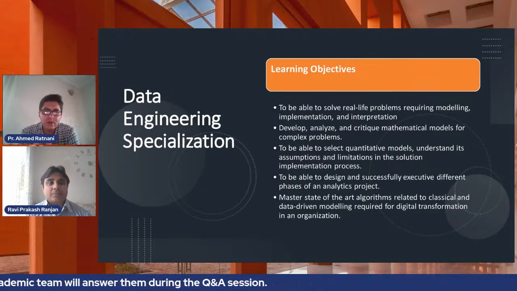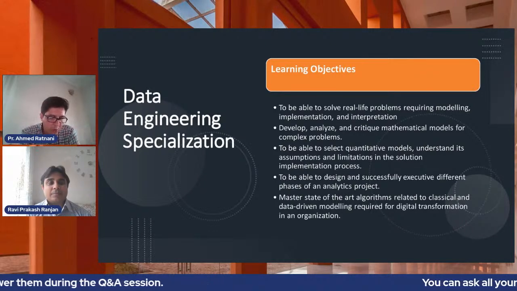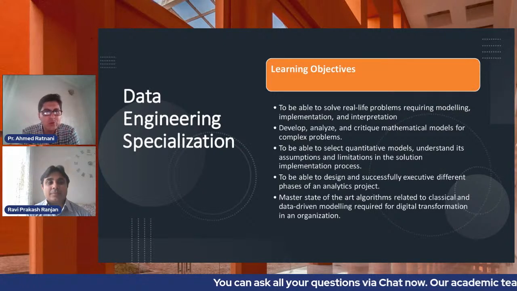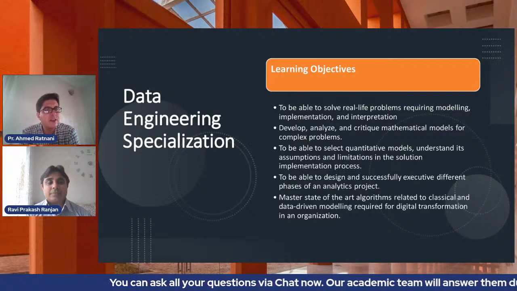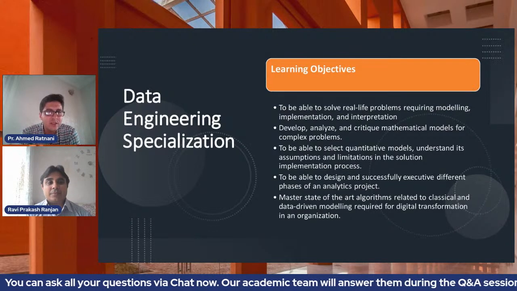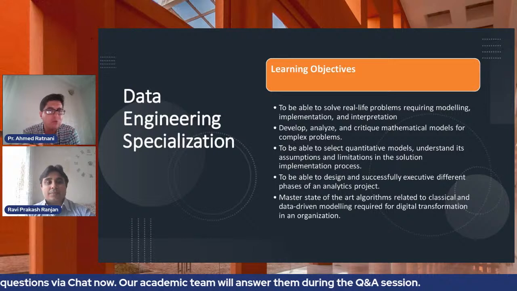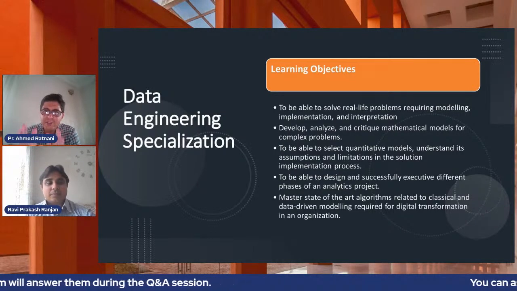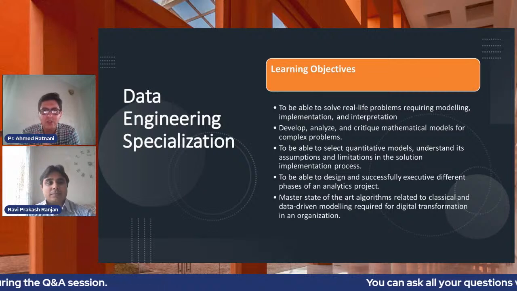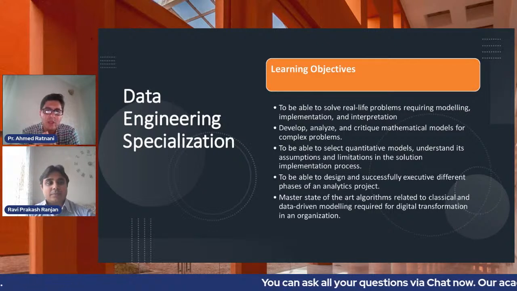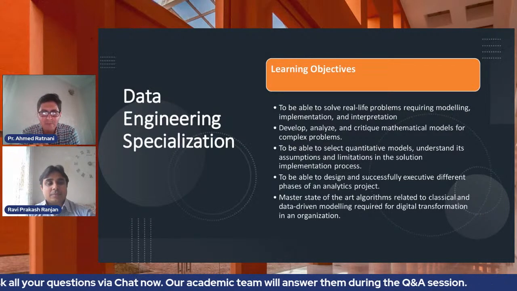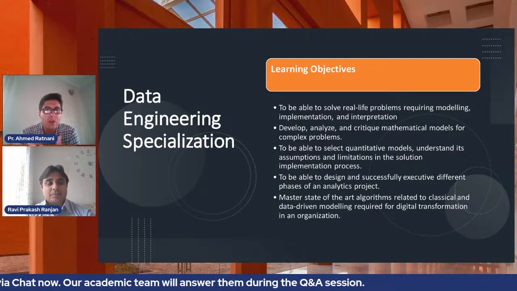So for sure, if we go back to the triangle where I'm showing the three components, we see that even if we are talking about data engineering, the spectrum of data engineering is going also onto mathematics, in the direction of mathematics. And this is really fundamental in the design of the programs that we are doing. We don't want to have data engineers who can only code. We want them also to be able to analyze and do some mathematics. And this is important. Why we are doing this?